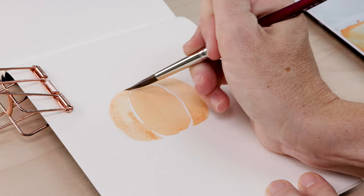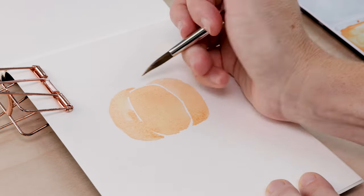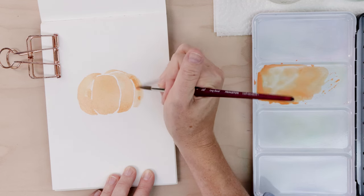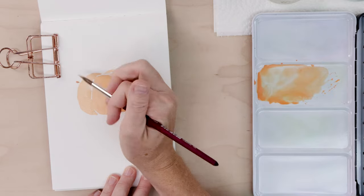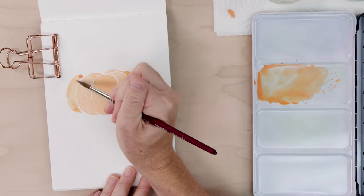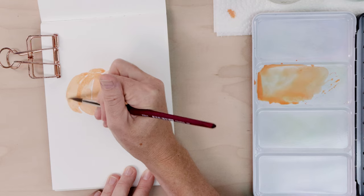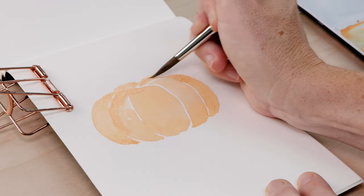You can go left to right or right to left — it doesn't matter. You could actually stop there if you felt that was enough of a pumpkin, but what we're going to do is paint two more. Again, I'm moving out on the right side painting my little crescent area, and then the same thing on the left, so you get this very lumpy gourd-like pumpkin — it looks like that beautiful Cinderella pumpkin from the pumpkin patch.